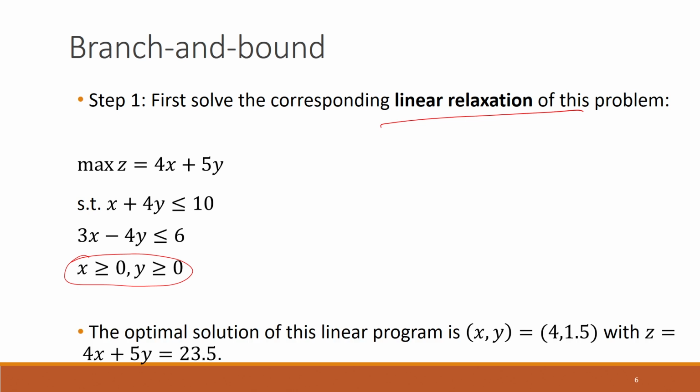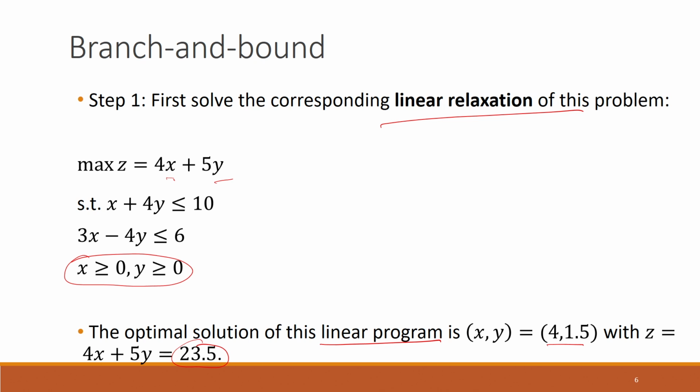So, since this is a very small linear program, the number of extreme points or corner points in this linear program will not be that many. So, we can look at all the corner points or extreme points here and then find the optimal solution. The optimal solution for this linear program will occur at the point (4, 3/2), and the objective function at this point will be 23.5. When you put x equal to 4 in this objective function and y equal to 1.5, you will get this 23.5. Okay. So, remember that this is not the optimal solution for the integer program that we originally started with. This is the optimal solution for the linear program.